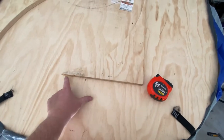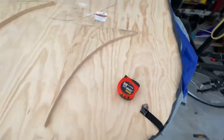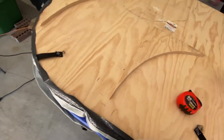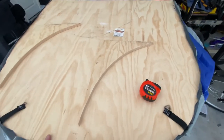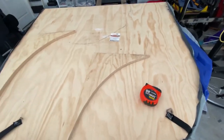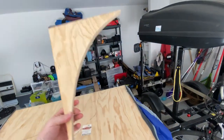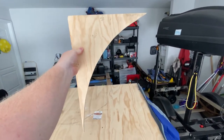So 14 inches by 19 inches. And then, honestly, you could probably match the same radius, kind of what I did, as my pole. I took my pole and scribed it. I made some mistakes on my one side. I mentioned that earlier. When I did the front, I did it a little differently and came out with a better radius and corrected where I made mistakes. But it's a good, smooth radius between those two points, where my other one was not.